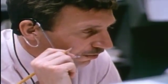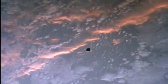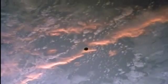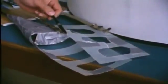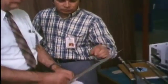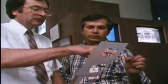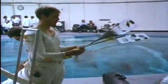Control requested visual aid by way of photographs to enable them to better assess the problem. About 45 minutes after deployment from the cargo bay, the firing of SIMCOM-4's motors, which would put it into its geosynchronous orbit, did not occur. It was discovered that a switch lever at the side of the satellite had not been tripped as the satellite left the cargo bay. Mission controllers had to devise apparatus that could be attached to the robotic arm to trigger the switch. Improvised tools were made out of metal tubing, plastic book covers, window shades, wire and tape.